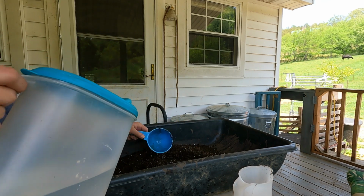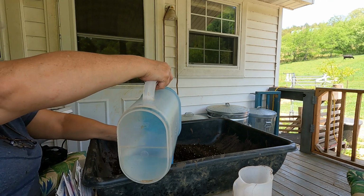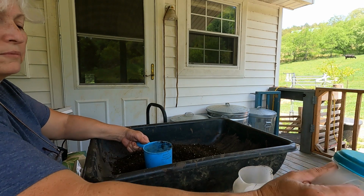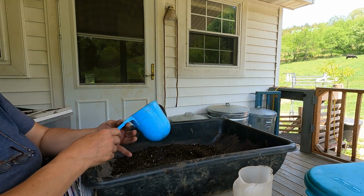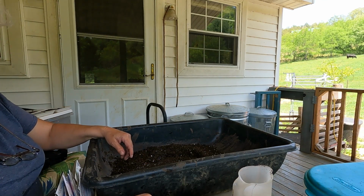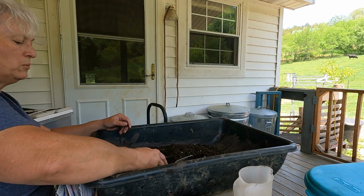And that's really a good thing to do, especially if you're container gardening, because you know how quickly things like tomatoes and vegetables of that nature will just very quickly dry out in a flower pot. Well, that does help to just retain some moisture.